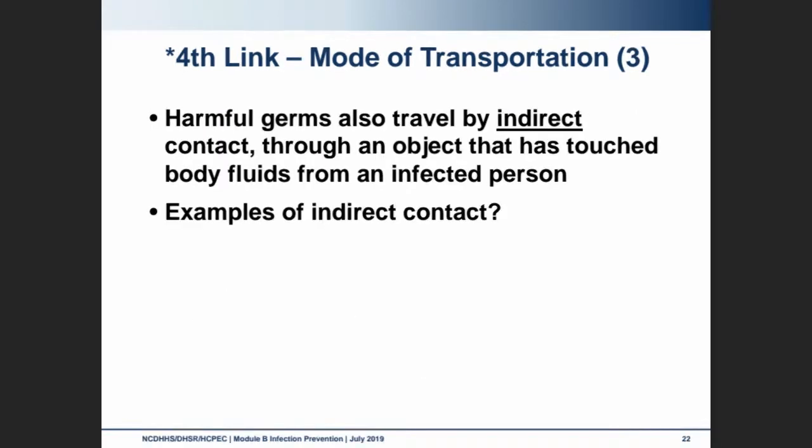But harmful germs can also be passed on by indirect contact with body fluids where the germs live. And some examples of this: let's say you have harmful germs on your hand and you haven't done hand hygiene yet, and you go touch a piece of medical equipment. Then you leave, and shortly after that, your coworker comes up and then handles that equipment. So now you have had this indirect contact with these harmful germs, and they have spread.